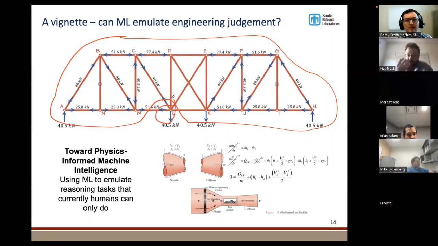That's the kind of thing that's very difficult to get computers to do, right? You can set up a big linear system and solve it and let it rip, and that's great, but it's difficult to actually get a computer to think creatively, not that a computer can think, right?